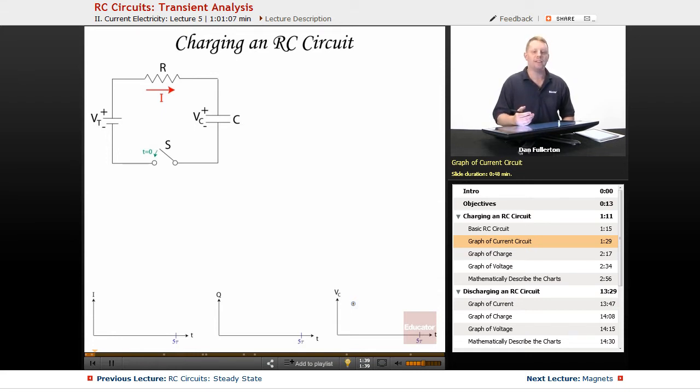So we've done these before, but let's take a minute before we get heavy into the math just to think about what these are going to look like. We know the current in the circuit initially is going to be high, because the capacitor acts like a wire, so we're going to have all the current i equals vt over r. So we're going to start here at this high level of current, and by the time we get to roughly 5 tau, the current's going to dwindle down to less than 1% of its initial value, because our capacitor starts to act like an open. So our graph is going to have an exponential decay, something like that.